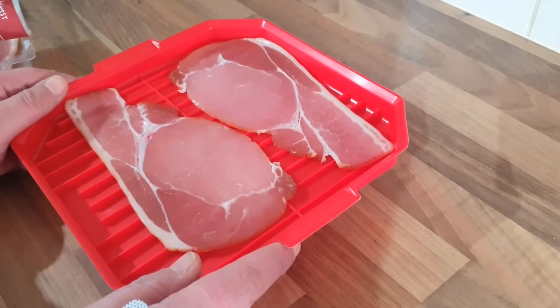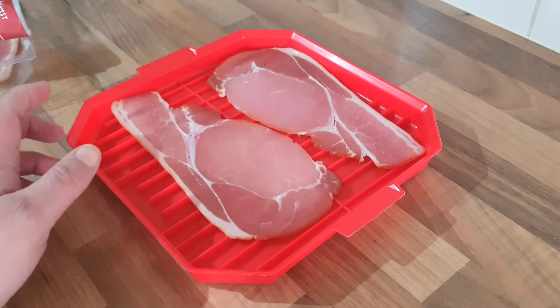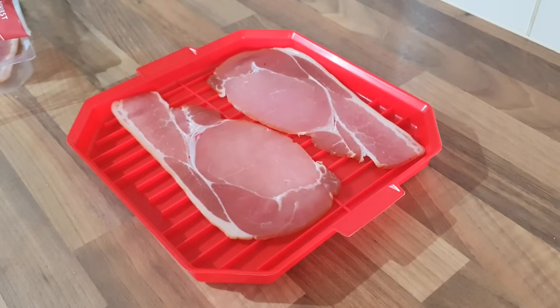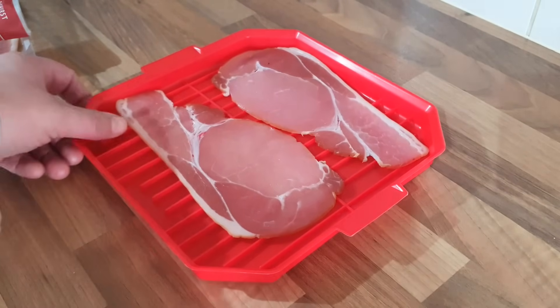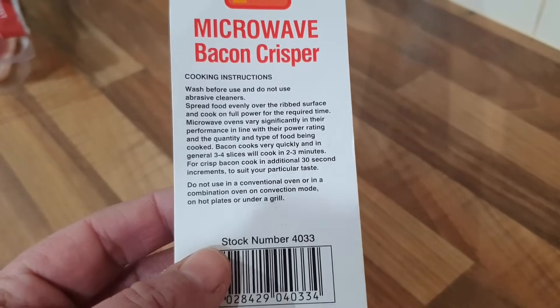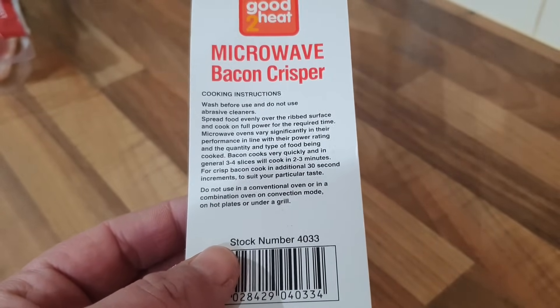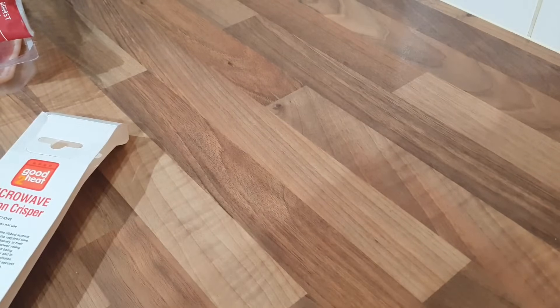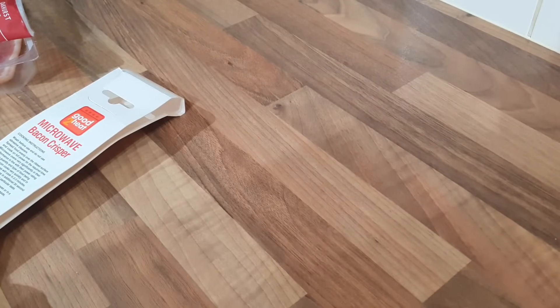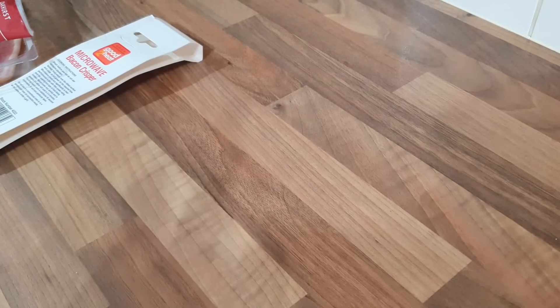So we're going to see how good this product works. It says to put it in the microwave for three to four minutes and then to do it every 30 seconds depending how crispy you want it to be. So I'm going to put it in the microwave — we've all seen what a microwave looks like before so I'm just going to go and pop it in. Two to three minutes, then every 30 seconds depending how crispy you want your bacon. You can hear it in the background sizzling away. So when it's been done for two minutes I'm going to take it out and show you.